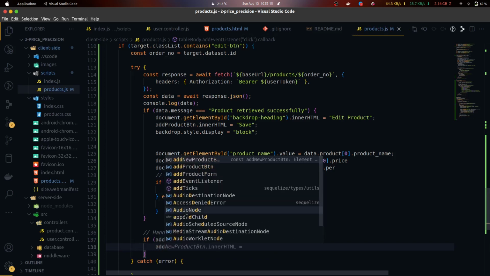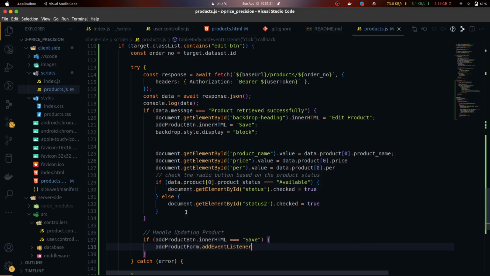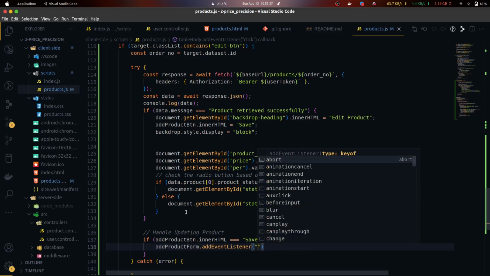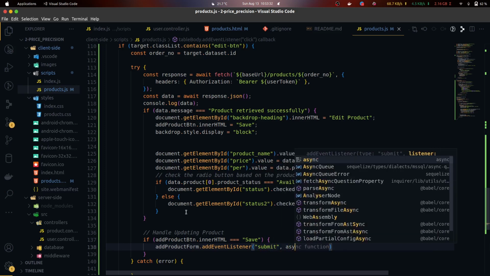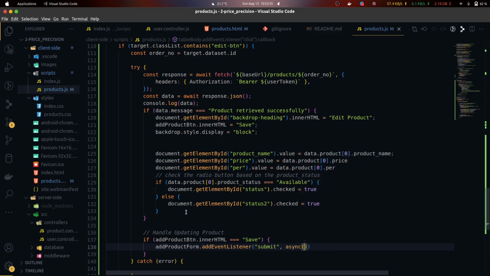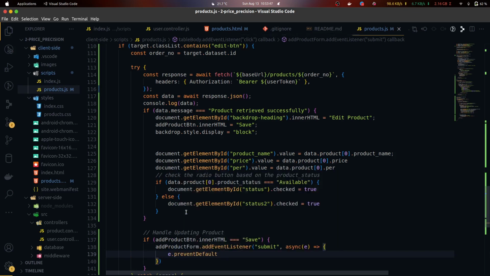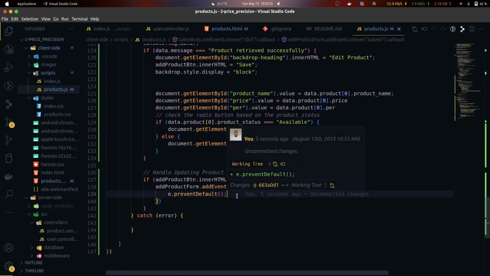That means our add product form dot add event listener submit, and this is going to be an async function. I'm going to have my if for event. So now let me remove the default event, so now I can actually save now.